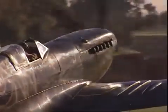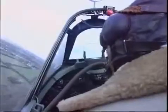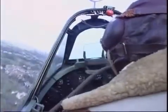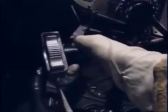You were so excited and so young, which was probably very relevant, that it was just a thrilling experience with lots of frights. You scared yourself many, many times because it reacted so differently from the old biplanes. You didn't get into the aircraft and strap yourself in. You strapped the aircraft to you. You became part of the aircraft.